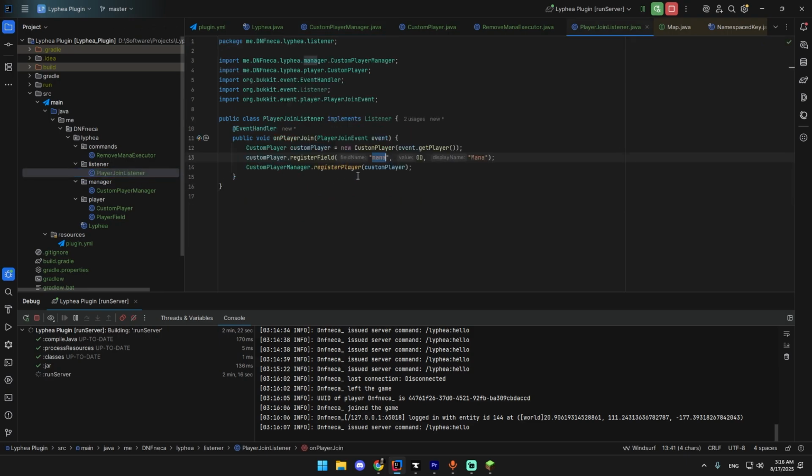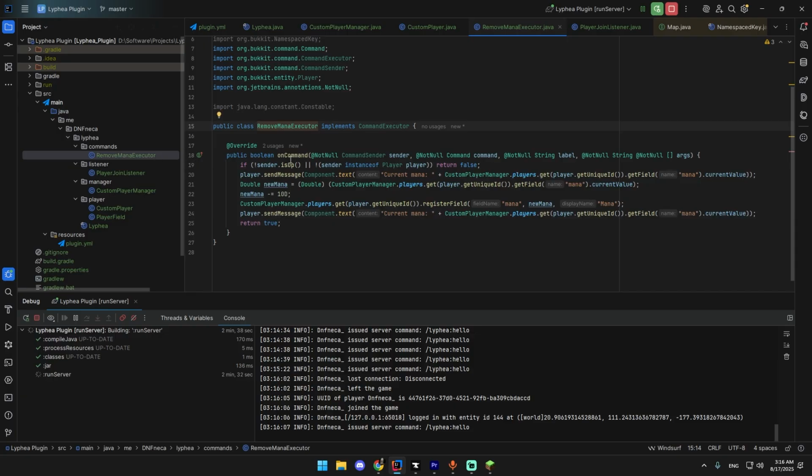And for this join function, this is relatively okay for now. But what we're gonna do next episode is definitely check if the data already exists. If it does, we can load it. If not, then we have to register the player. The remove mana executor will probably get removed since that is not useful in a real world application.